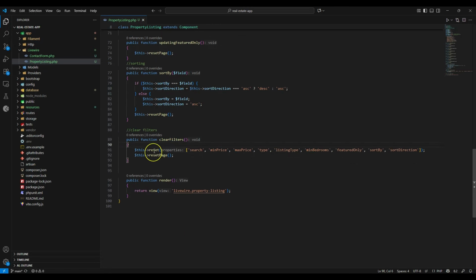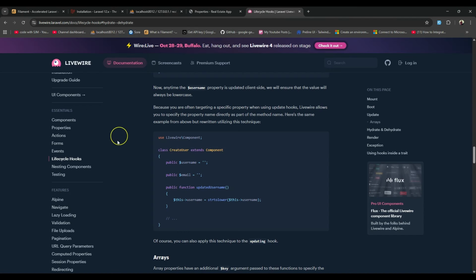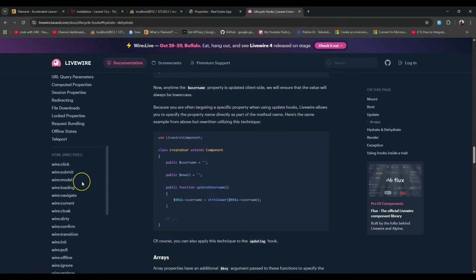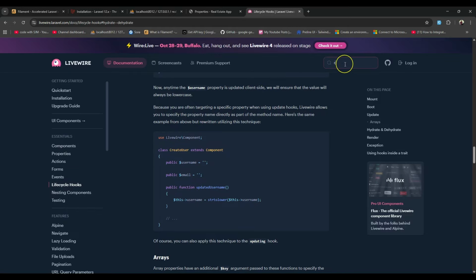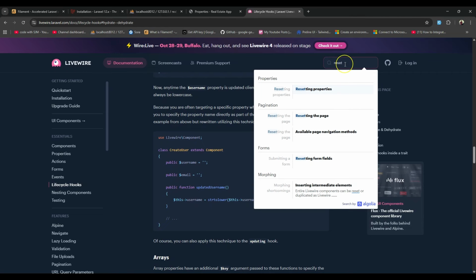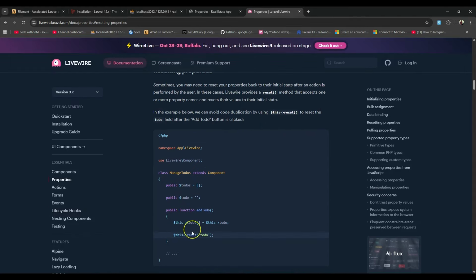Okay, so what we are doing is just calling the reset method, and if you want to find that reset method in the Livewire documentation, you can check that from this documentation. Let's try to search for it, reset. So actually that is used on properties. You can see this is the way of resetting the properties. For example, you've defined this array, and this is the to do. So it should be this one.